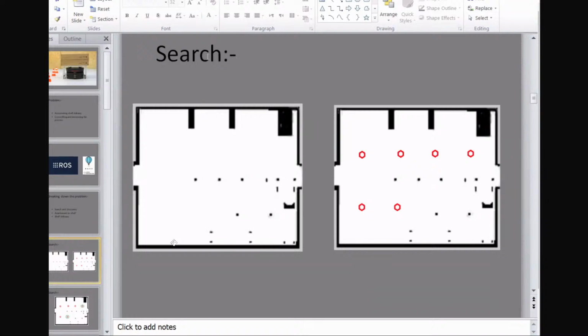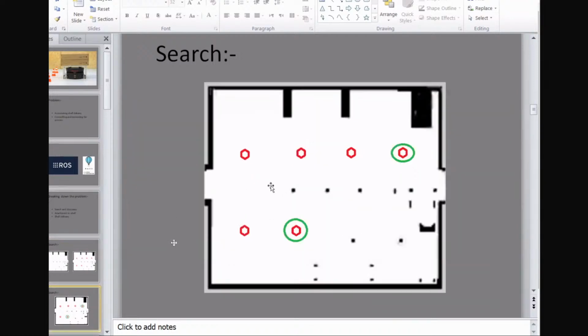Okay, if we take the search step of automation, my solution involved creating a series of waypoints that cover the whole area of the warehouse. After starting the nav stack and localizing, the robot first determines which end is closer to its current location.